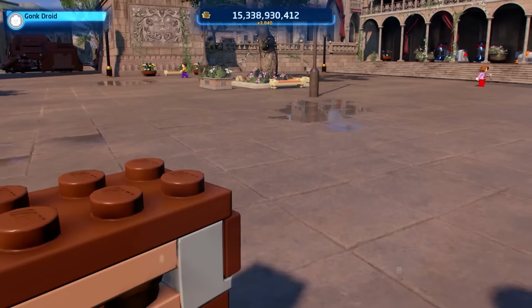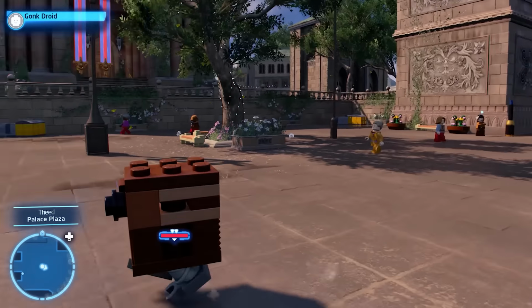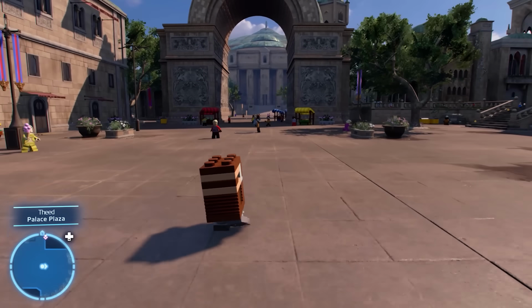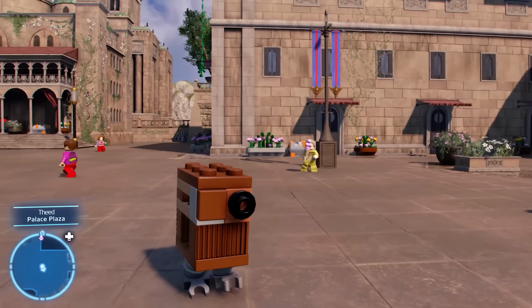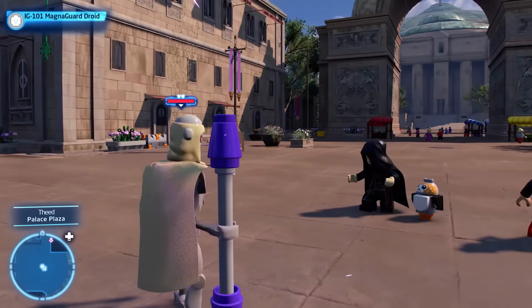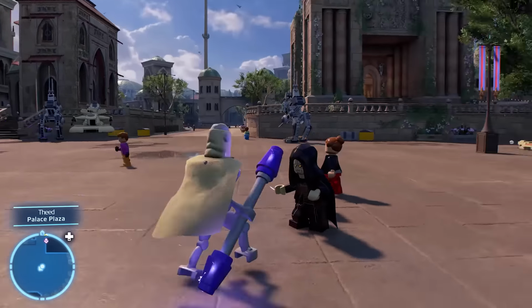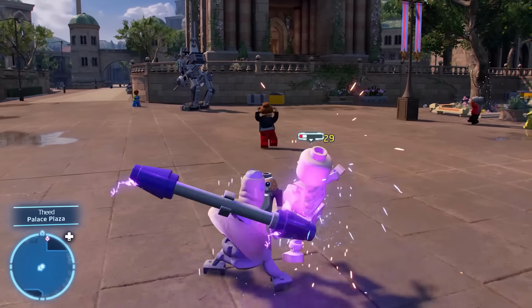And now we have the Gonk droid. And the Gonk droid's actually quite difficult to unlock. You have to do all the Gonk escorts and then you get the Gonk ship. If you haven't seen the Gonk ship, oh, it is amazing. IG-101 Magna Guard, and I was so excited to get this character because you barely fight them in the story, actually. Let me see what he's about. Oh, so his staff does electrocute people.